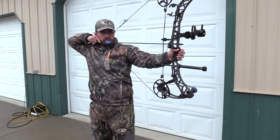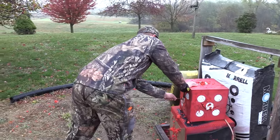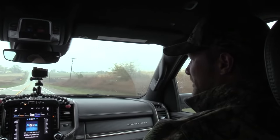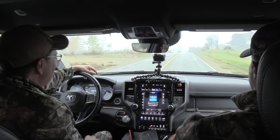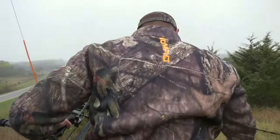Just an unbelievable opportunity for me to get to kill an absolute world-class whitetail. Wade was practicing, wanted to make sure he was dead on, and as usual on the target range he's dead on. He has a high confidence level — mine's high, Perry's is high. Hopefully Teardrop shows up. It's 43 degrees, light drizzle — the recipe you need to get a big giant on his feet during daylight. We've sat in this spot before, going back to the well because we keep going there, but we haven't had a drink yet. We'll see if today's weather brings him out.